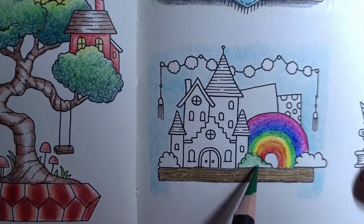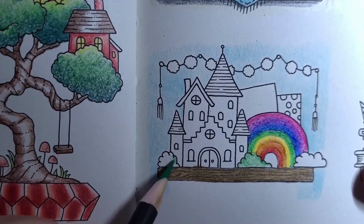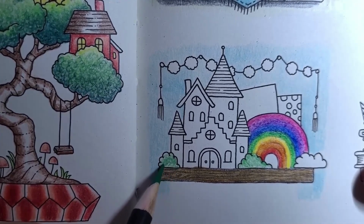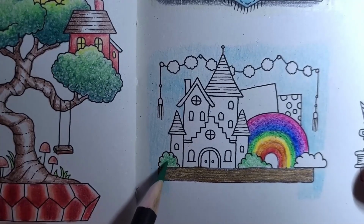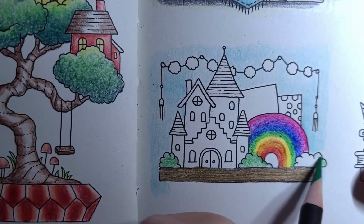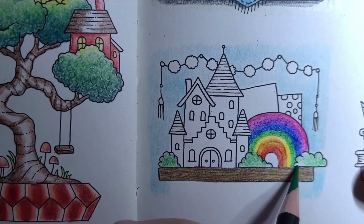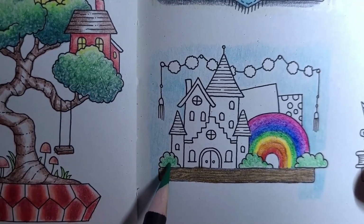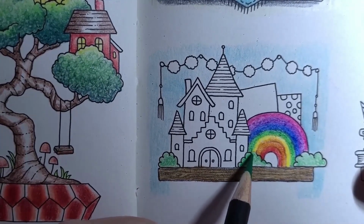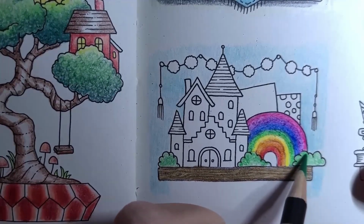But they're so small, I don't want to worry about having to get blending colors. I envision this somewhat of a youthful shelf with the castle and the rainbow. And see, this could be clouds too. You've got the one over here that is like the shrub in front of the house. But then over here it could be clouds. So I am just making the decision that it is going to be shrubbery.